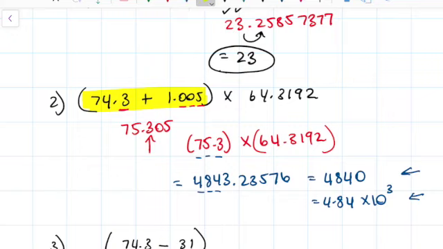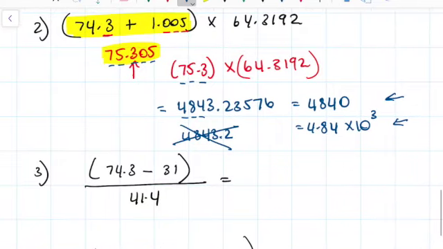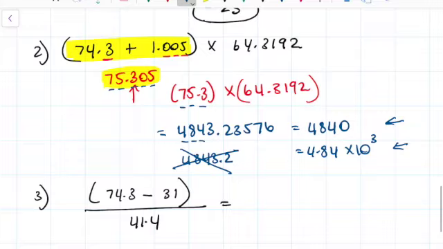What if you forgot about significant figures and you'd use this number to multiply by? If you had, you would have then said, oh, this is my least. I have 5 sig figs in my final answer, and you would have landed up writing this down for your final answer, 4843.2, and you would have been wrong. So be very careful when you have mixed problems that you finish the addition or subtraction portion, or the portion in brackets first, and then you move on to your next rule. Let's look at this one, number 3. Number 3 says 74.3 minus 31.